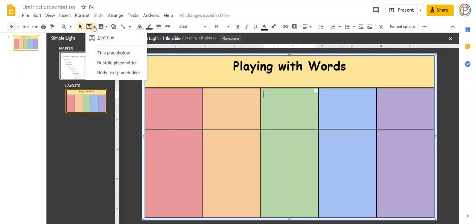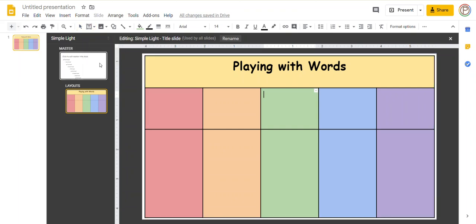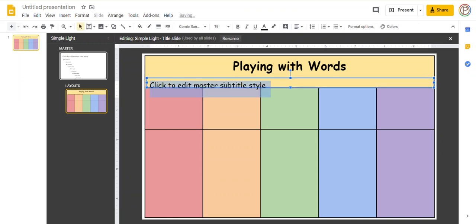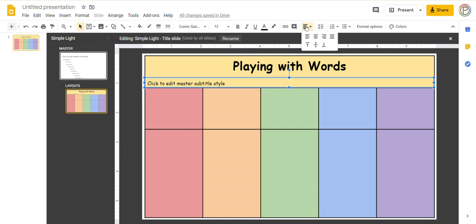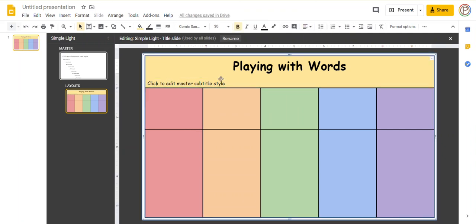Okay, so we're going to put some placeholders for text. So I came over here to the text box, come down to subtitle placeholder, click. I have a compass, I mean not a compass, I have the T cross. That means that you're ready to release whatever you're holding on to. So I'm going to draw a little text box right here so that I can put text in there each week. That's a little too big. This is where we like to put what the learning goal is. So I'm going to definitely make that a little smaller. Like 12 is pretty good. All right. And then, so that's there.